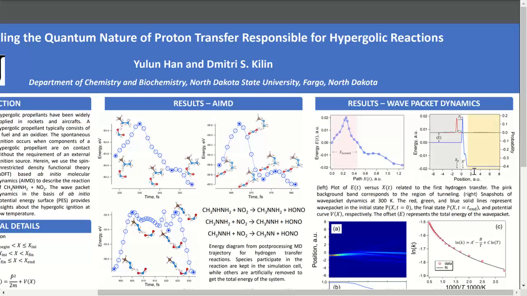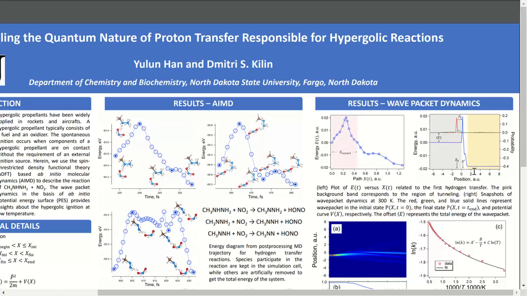Here, I use some simplification and also some mathematical operators. We can convert the energy diagram to this one-dimensional potential energy surface. In this diagram, the vertical axis is energy, and the horizontal axis is the reaction path. This diagram can be used as input for nuclear wave packet dynamics. Our ab initio molecular dynamics is run at a very high temperature, like 2000 Kelvin, but our nuclear wave packet dynamics can be run at various temperatures, even at low temperatures.